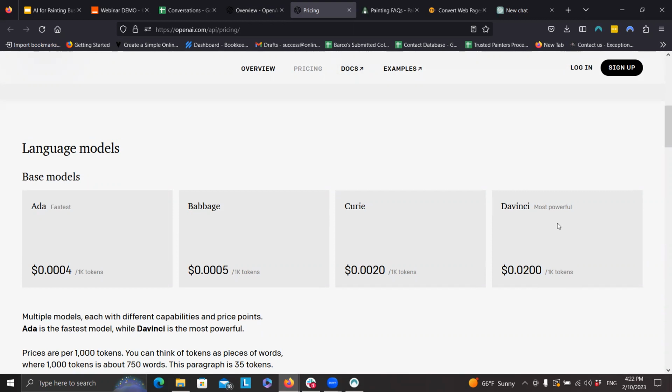So to run the full Zap that we're going to build might cost 25 cents or something like that per Zap run, to basically answer your lead or whatever you want it to do. So relatively inexpensive.